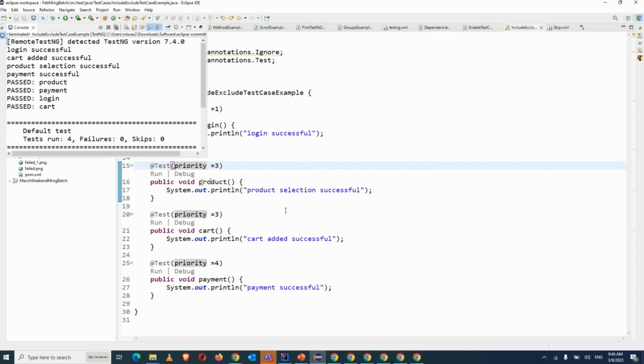The C comes first, so that's why it is executing the cart test case prior to the product. This is how the priority is decided in the test engine.